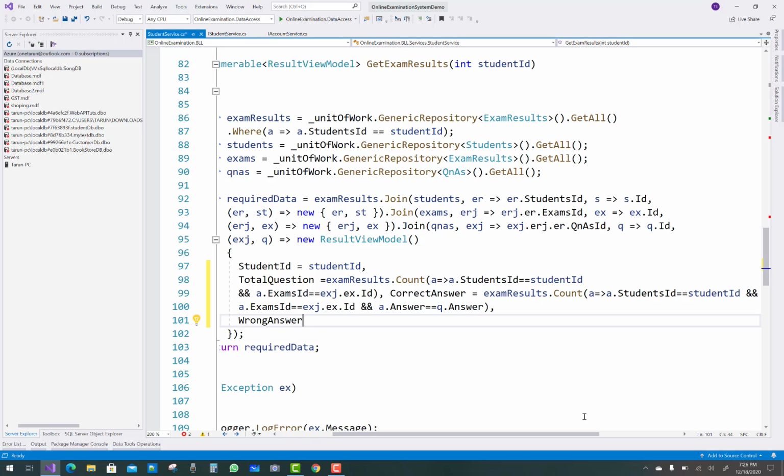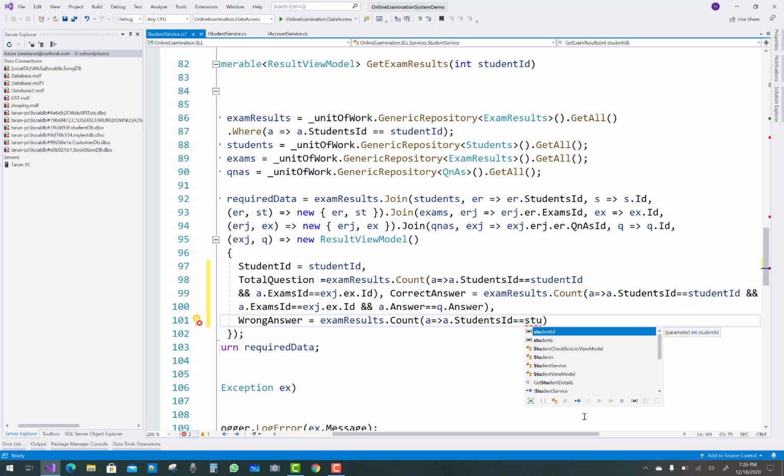So the next property is WrongAnswer. The correct answer is there, so the wrong answer is similar to the correct answer. Some properties are similar. So ExamResults.Count, again a.StudentID is double equals to StudentID, and ExamsID is also mentioned.